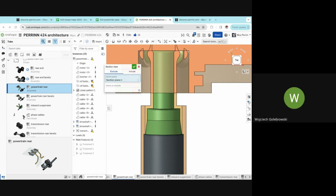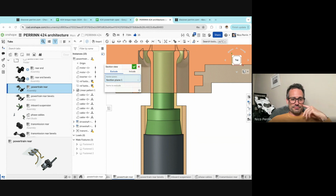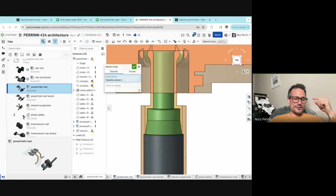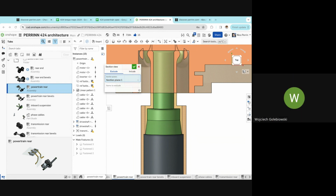As for the gearbox, are you planning to use straight teeth or skewed ones? The teeth are straight, all of them. This is more efficient than the skewed one, which is the reason why in racing we only use straight gears. It's the most efficient, but it's a bit more noisy, though the noise doesn't matter in racing. For road cars, we have angled teeth for noise, but it creates a little bit of heat. Another advantage of skewed teeth is the area of connection between the teeth, so it runs more smoothly. But the noise is not a problem, it's very high frequency noise. What we are doing with straight teeth is limiting the heat generated, so we are not losing as much power through the gearbox. It is just for efficiency.